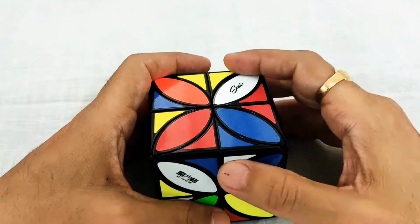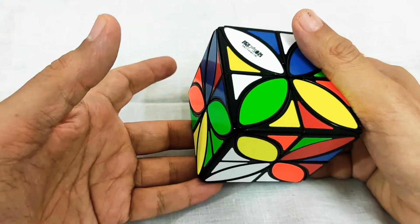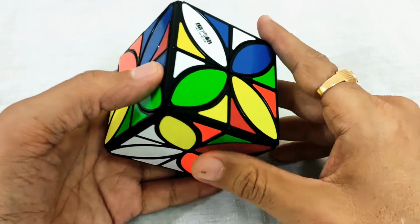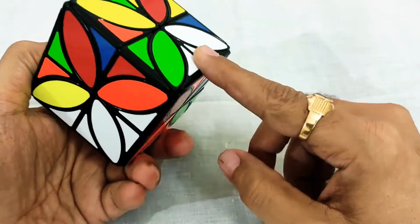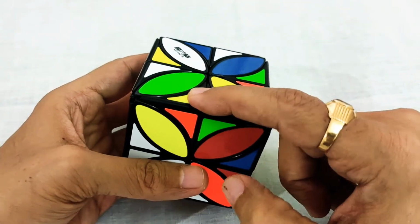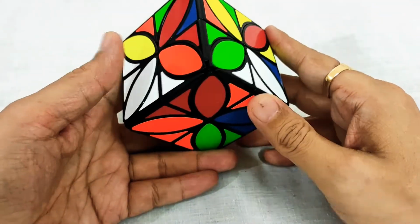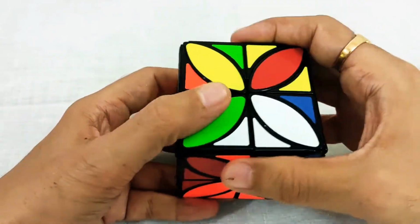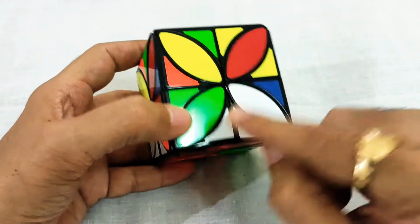Do we have white and orange? White and orange. Okay, so, and this is white and blue. Okay, so what we can do is white and orange is here, and this needs to be placed here. Okay, so this needs to be placed here.